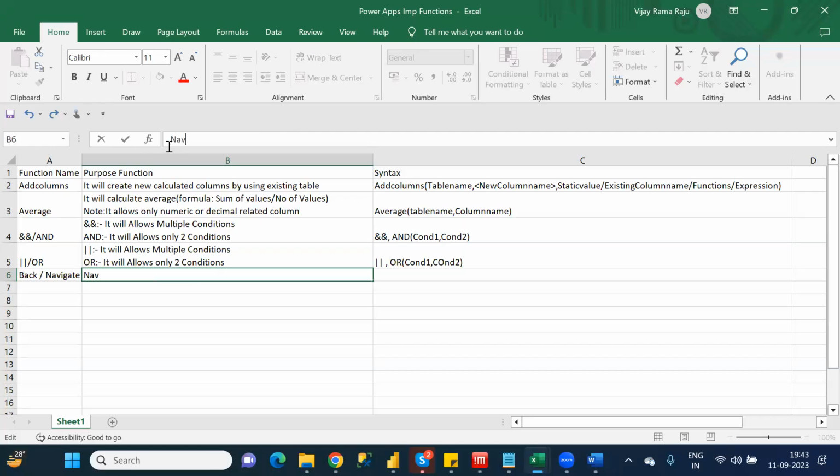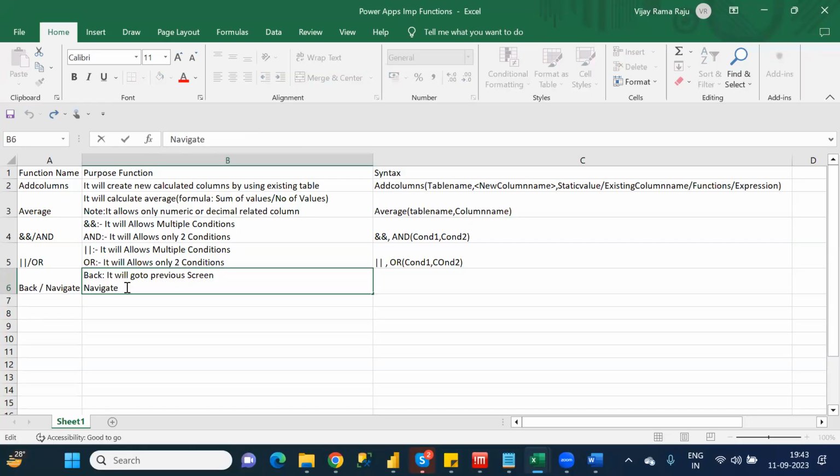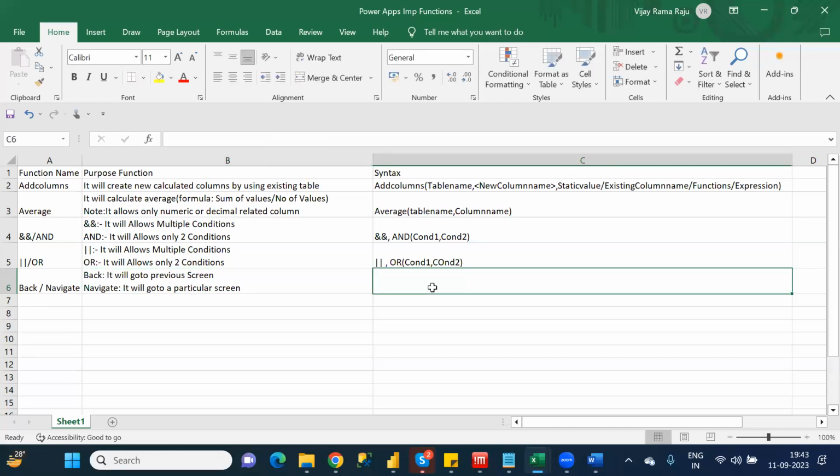And Navigate will go to a particular screen. So in the Back function, the syntax is Back, open bracket, close bracket. No need to mention anything. Understand?